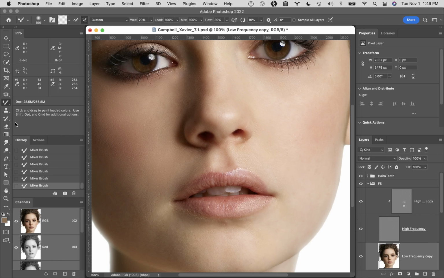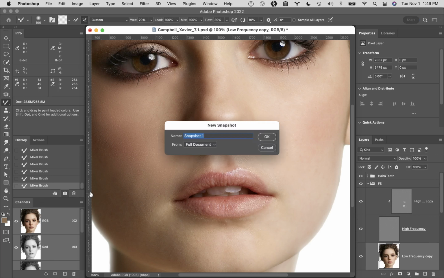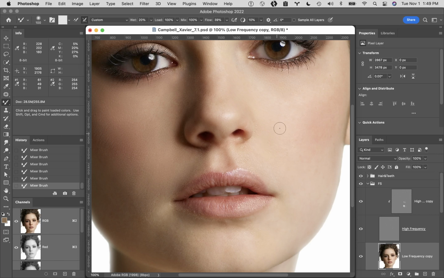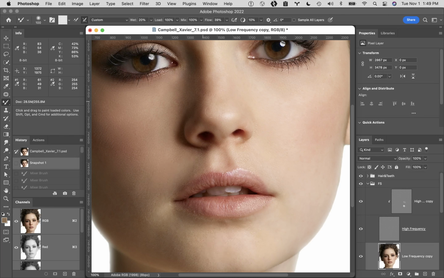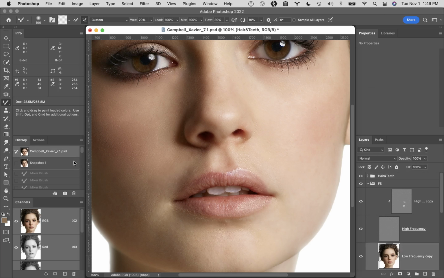And we're going to do a color history snapshot of this. So I'm going to click on add history snapshot and say OK to that. And then go up to the top, and you can see Xavier's original one and where we're at right now. You can see that whole skin part has smoothed out considerably, but still is full of texture. So again, that and that.